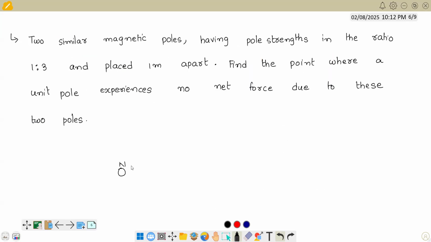What if we have a north pole here and we have a south pole here? What if we have a north and south, not both north and north? What if we have a plus m here and minus 3m here? If you have plus m and minus 3m, the neutral point, the point where we experience zero net force, will not be in between them. It will be somewhere closest to the smallest one. We have solved many problems like these in electrostatics. So right now I am not going into this, or else this video would be very, very lengthy. We'll go for the next topic.